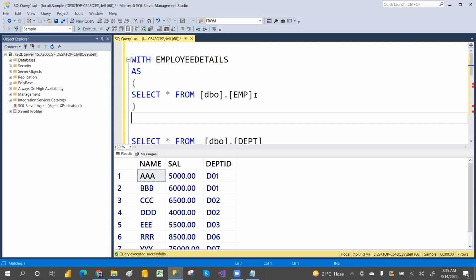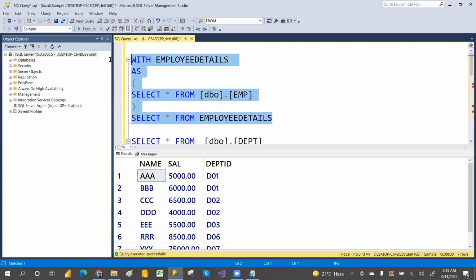Immediately after it must follow a select, insert, update, or delete. As I said, you have to use select star from the CTE, and then you can execute.